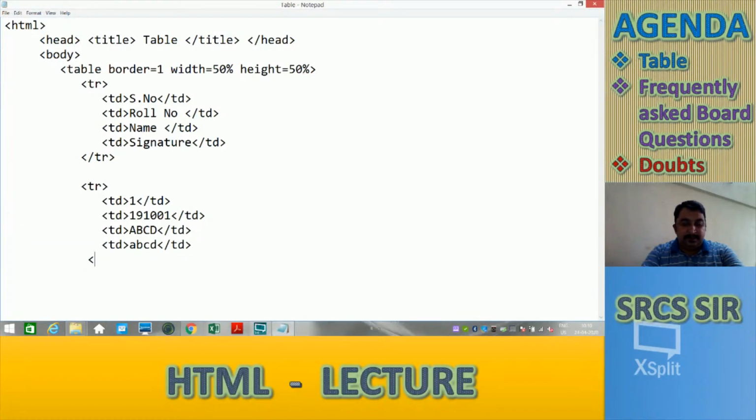Then close this tr, then close this table, then close the body tag, then close the HTML tag.